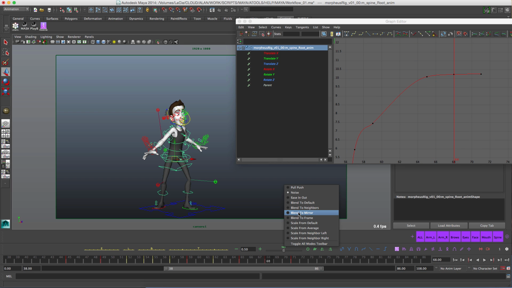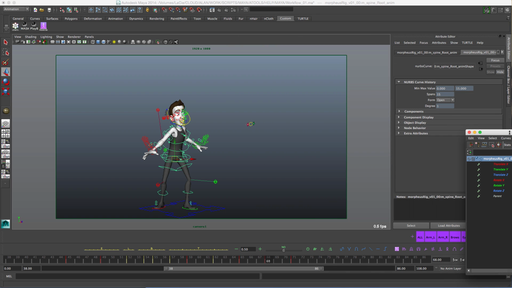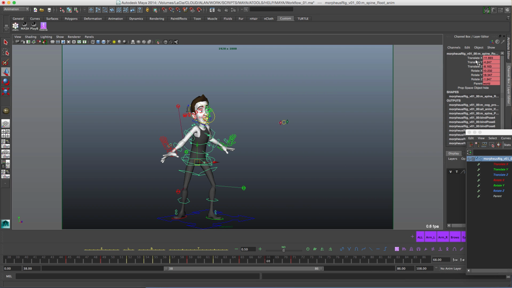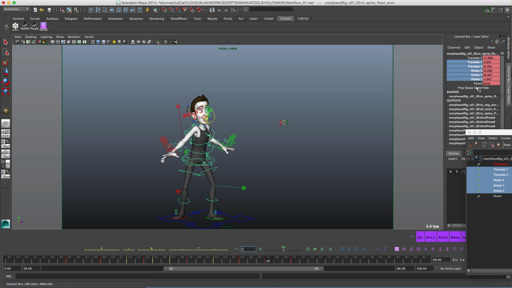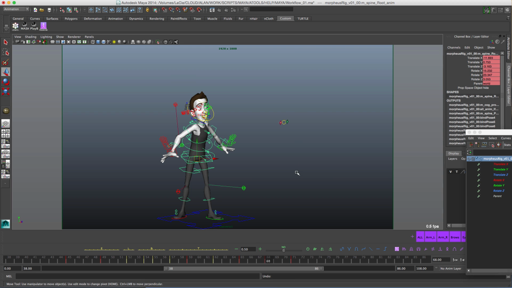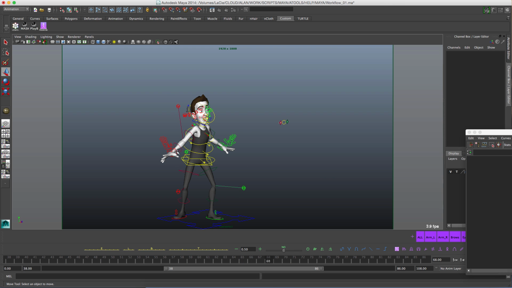So before I go to the rest of these modes, I'm going to talk about this precise transform a little bit. It's just a way to add precise values. So say I want to add 5 to that. I just click on that, or either decrease 5 on that. So you can add 5 on all those things, like so. And there's one use for this as well.